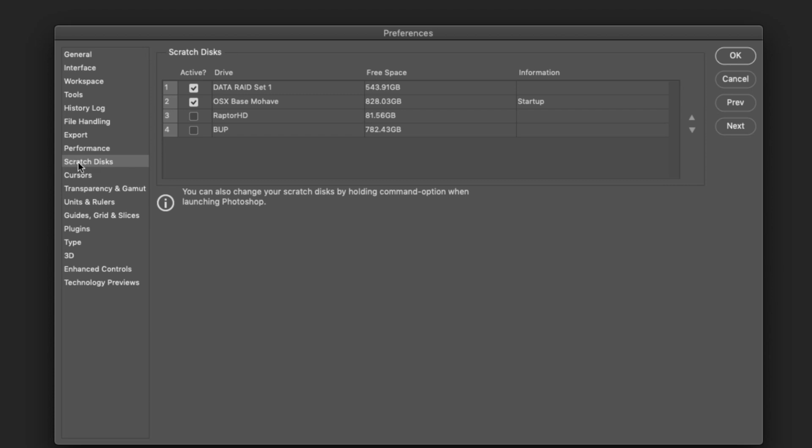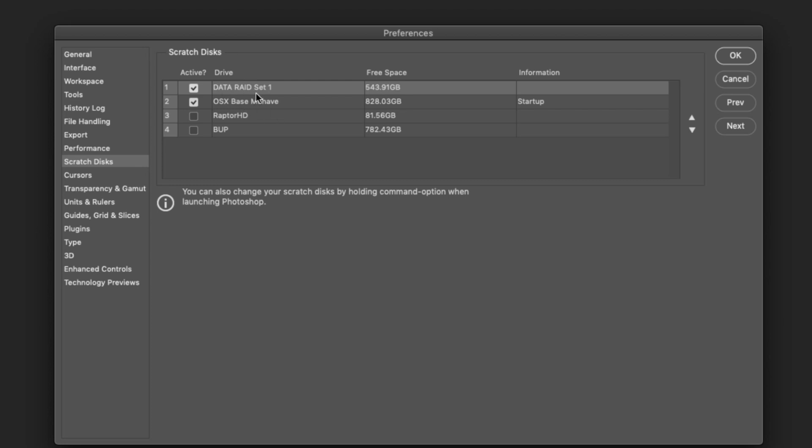So when we talk about scratch disks, what are scratch disks? Scratch disks is a hard drive space. It could be more than one. That's why I was using the plural, where Photoshop will store the temporary files, and it does create a whole lot of temporary files. Whatever number of drives are installed on your system will show up in here. Okay, so I have a bunch of drives. I have a backup drive, I have another drive here, I have another base, which is my Mac hard drive, and then I have a data RAID set in here as well. So this is a RAID. I have allocated this as the primary drive.